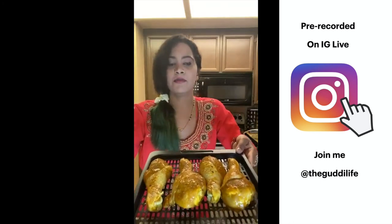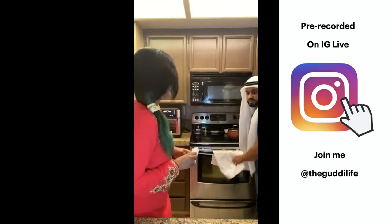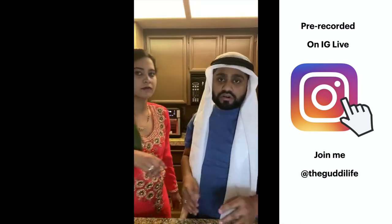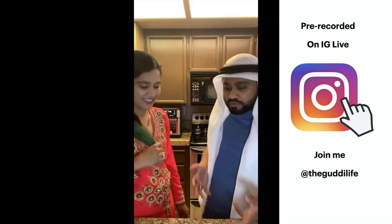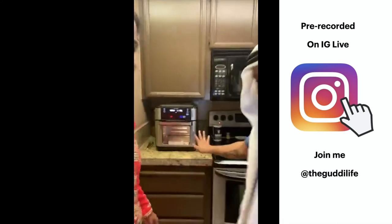So the other thing now you're going to do, let me show this. And now this is the chicken that we have. Perfect. These get cooked on the charcoal, right? Charcoal or the oven or anything. But what we are going to be doing today is a little healthier version of it. We are going to be making it in an air fryer.